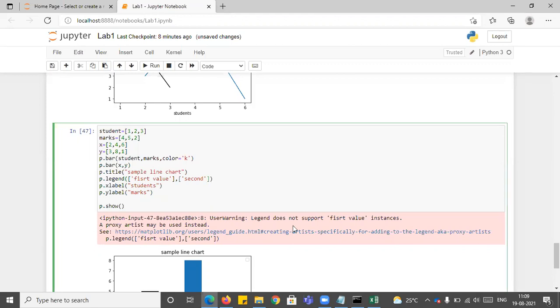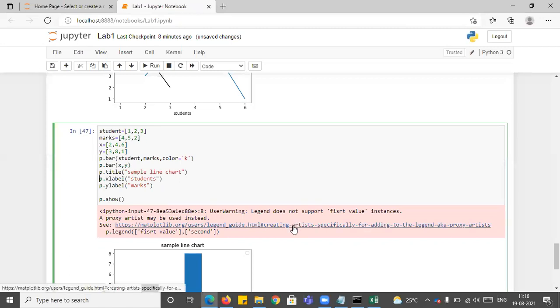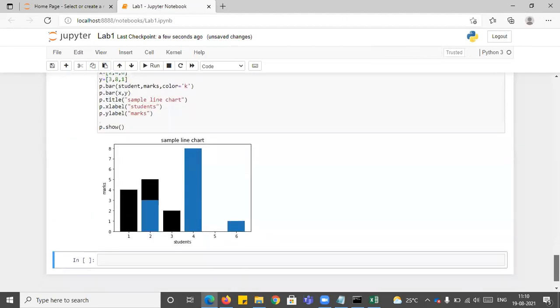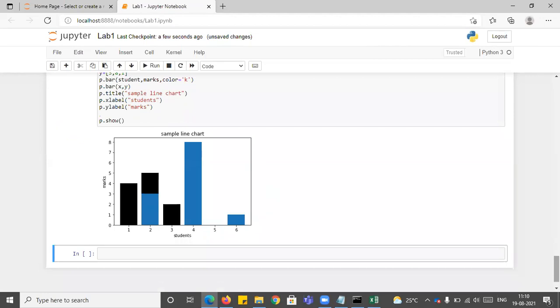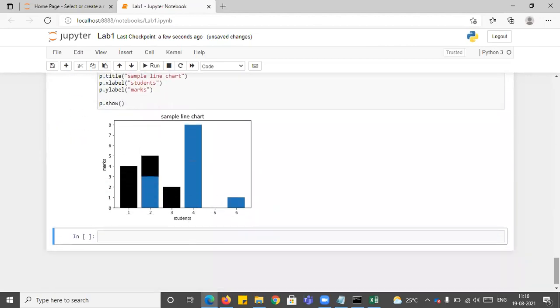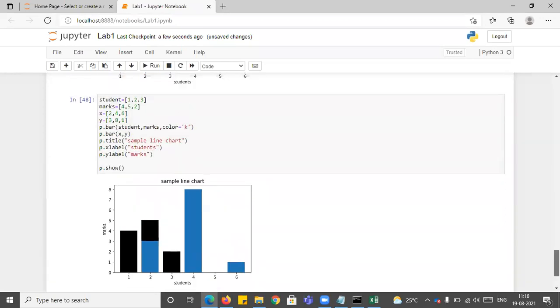Okay, so it is because of the first value we have created, that is the actual parameter value, but it is not taken as a parameter value. Whenever I go with the actual data set, I'll show you, because whenever we give that, there should be proper meaning here. But here I'm just taking some sample values and showing. So whenever we do it for the data set, which I'll be showing you, at that time I'll show you clearly. Okay, so that is where bar charts.